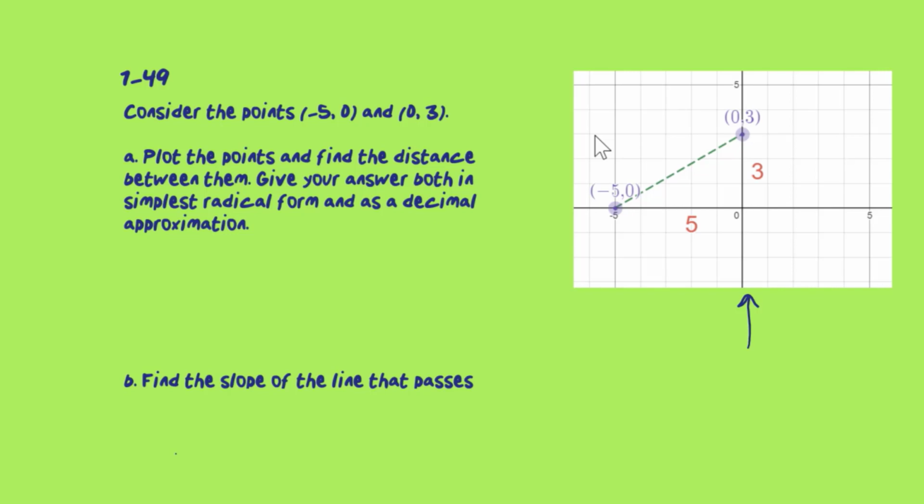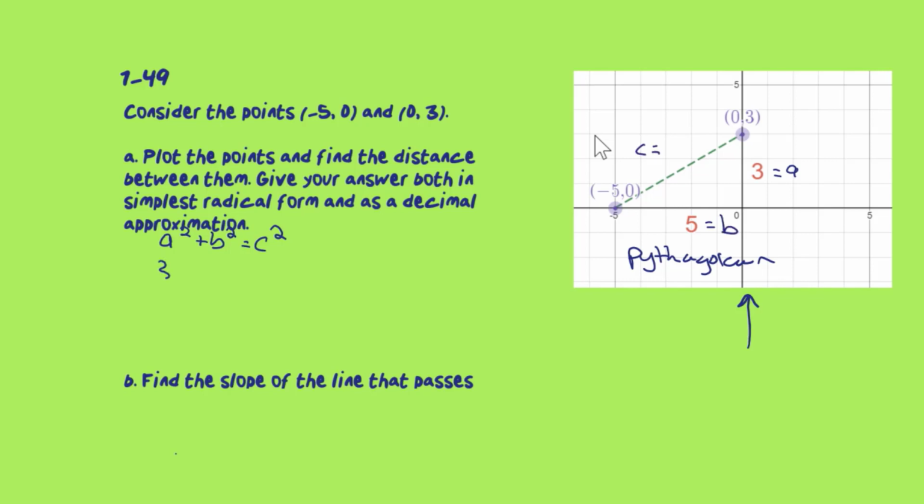Now we could use a distance formula, but we are just going to use the Pythagorean theorem on this one because we can use a right triangle. All right, so we're going to use the Pythagorean. So that's, again, if you don't remember what that is, it's a squared plus b squared equals c squared. This can be our a, and then we'll make this our b. So we're looking for c, okay?